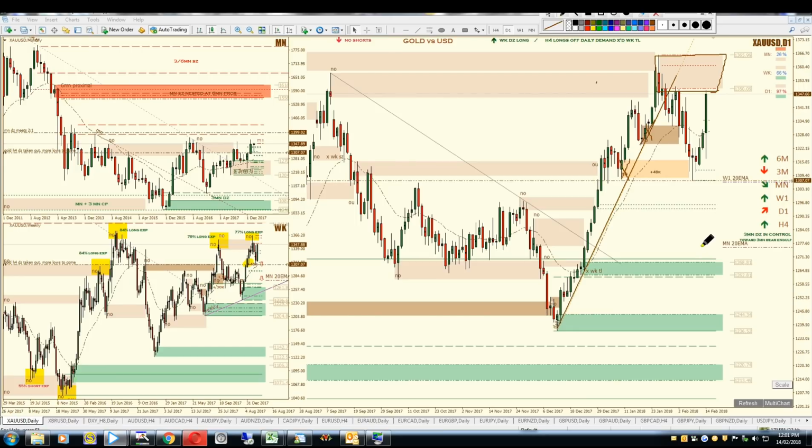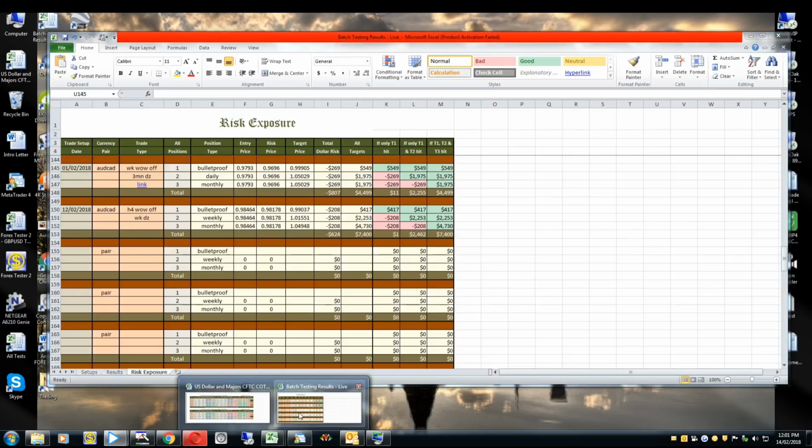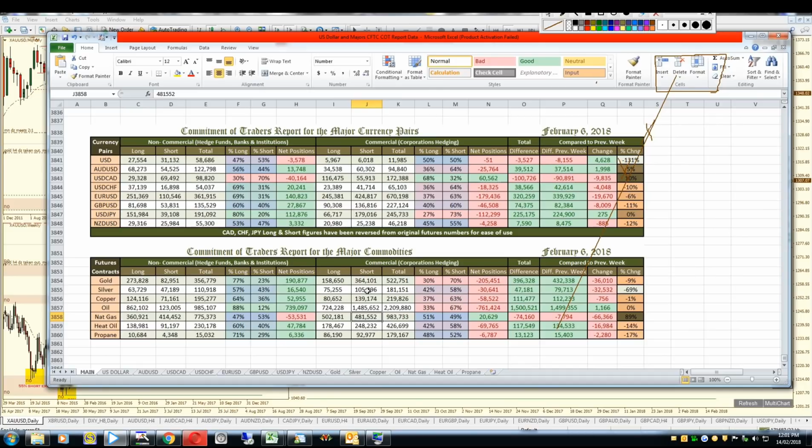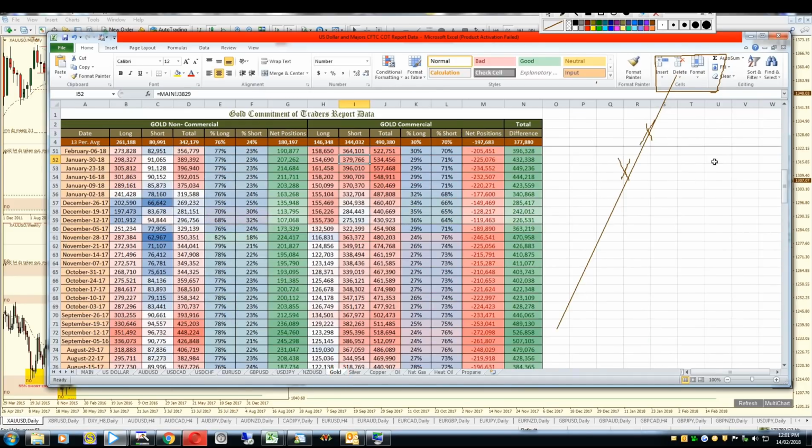That area of supply on the daily chart represents one of two things. One being an area where the institutions were filling in sells, doing two things: profit taking on longs and filling in short positions. Now, since we're discussing that, let's take a look at the COT report, and let's examine this together.